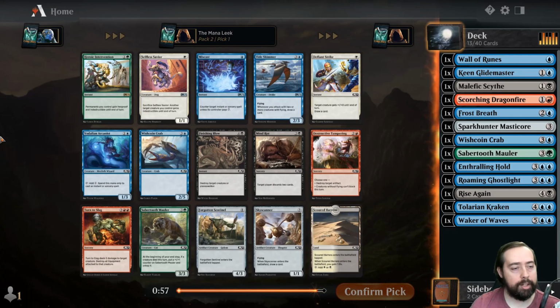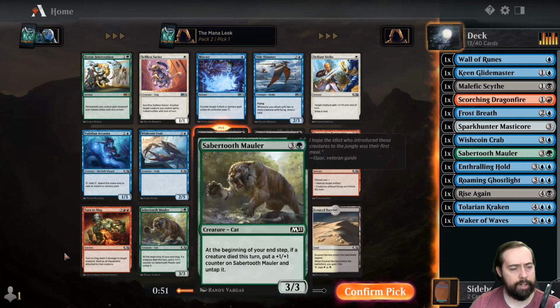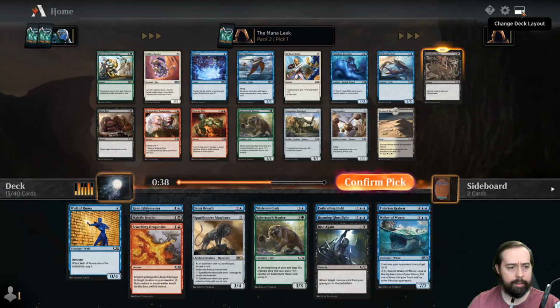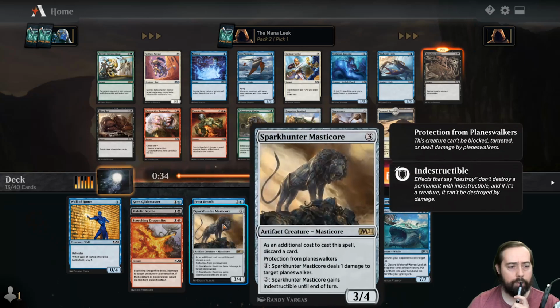All right. Clarify things for me, Pack 2. Clarify things. We get a Tide Skimmer, a Sky Scanner, a Finishing Blow. So if we're going to be blue-black, then it's a pretty clear Finishing Blow. And I think Rise Again and Scythe push us towards there. We have discard with the Spark Hunter.